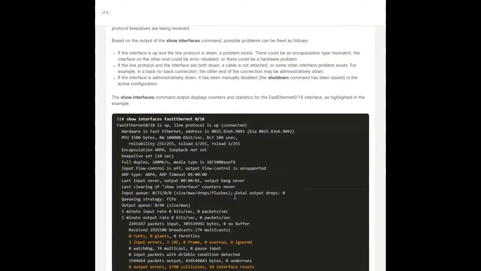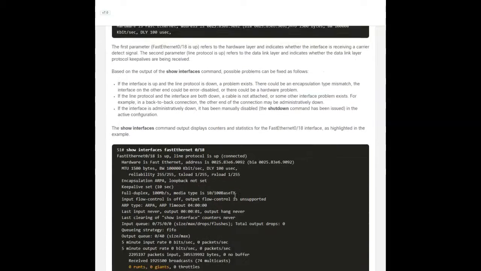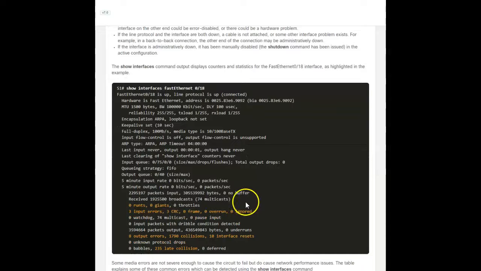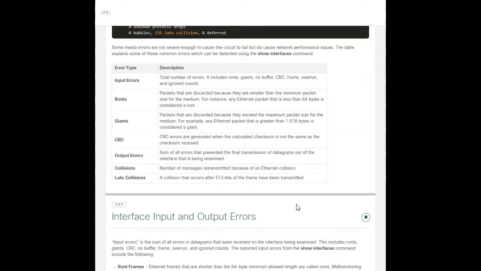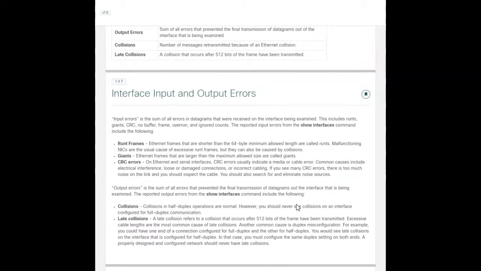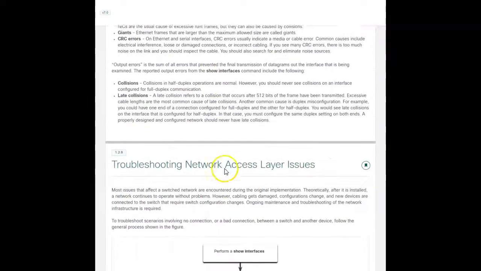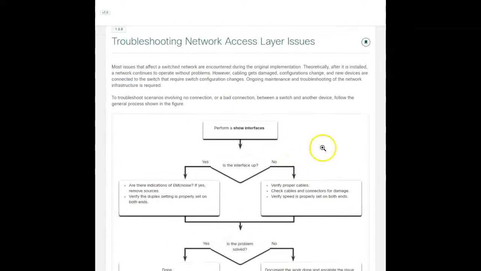Of course, you can do the brief version or you can do the full version of the interface commands, and it tells you how much data and type of data has gone through that system, different types of errors. Keep in mind the different types of input and output files. What size are they? What kind of frames are they? How big are they? How do I troubleshoot a network layer?